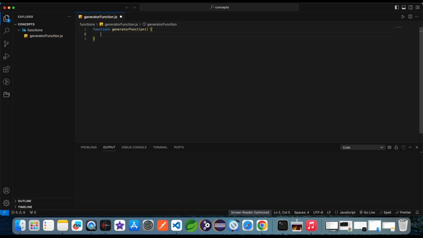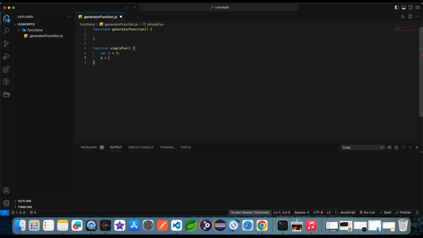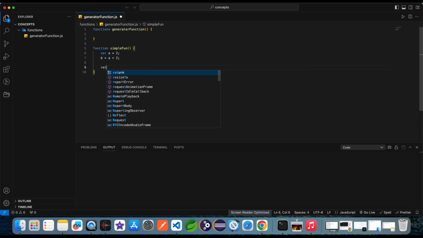And in a simple function, if I type function simpleFunction, here I type a is equal to 2, b is equal to a plus 2, return b.